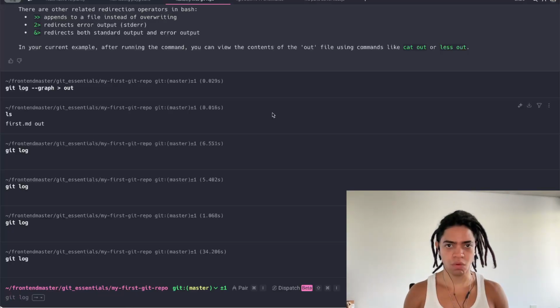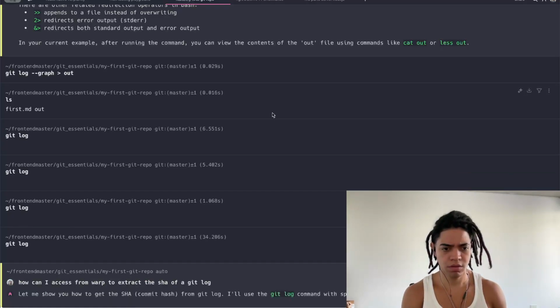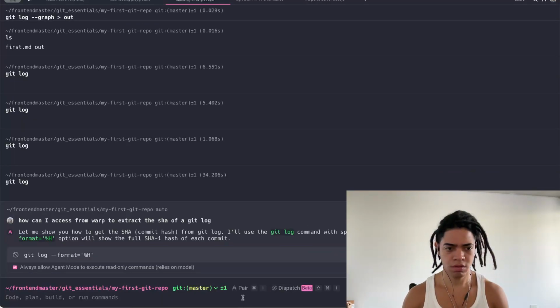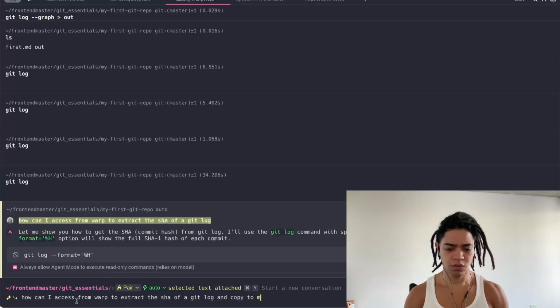How can I access from Warp to that? Okay. To my clipboard.